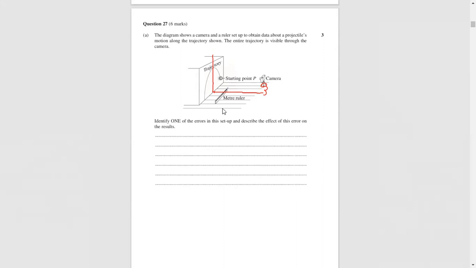There's a few mistakes that we can pick out. We're going to focus on one for our answer, but for one thing, the camera is off center. The camera should be in the center of the projectile motion. And secondly, the meter ruler is not lined up. Obviously you can account for that by taking it away, but that may be another potential source of error, especially if they don't offset. You should measure starting from 0. If you measure starting from 10 centimeters, that's fine as long as you account for that. But if you're just taking a reading off the meter ruler, then of course you're going to get an issue as well.